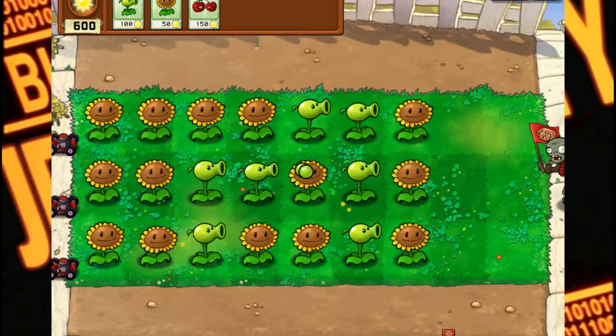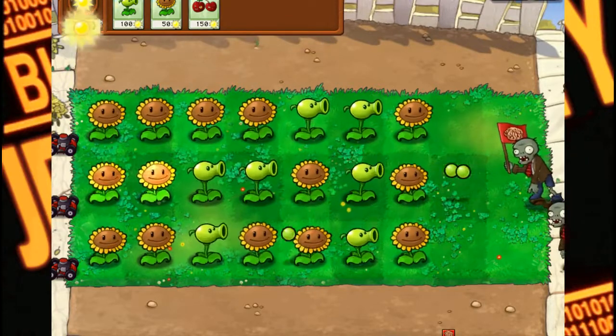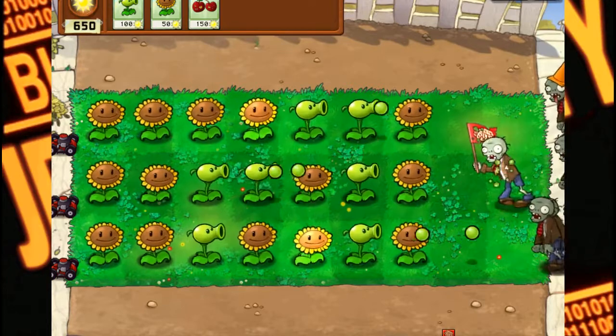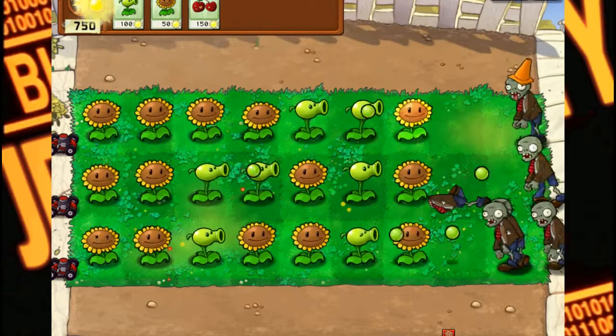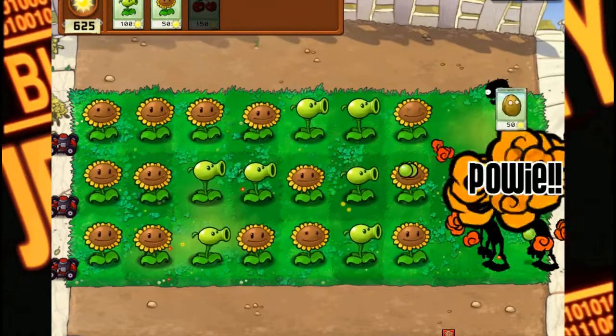The final wave is going to come. I can drop a cherry bomb in the middle, and they are all going to burn. But I do not like cherry bombs. I don't like investing in temporary solutions. I like investing in turrets.